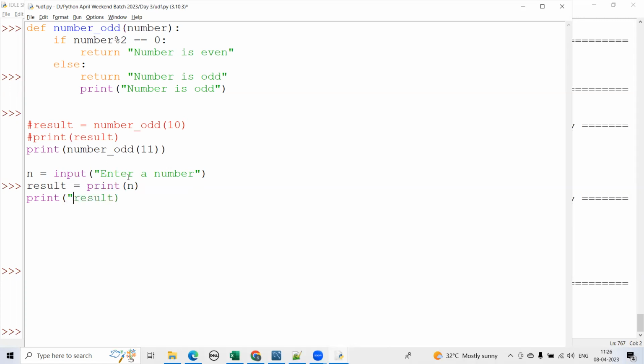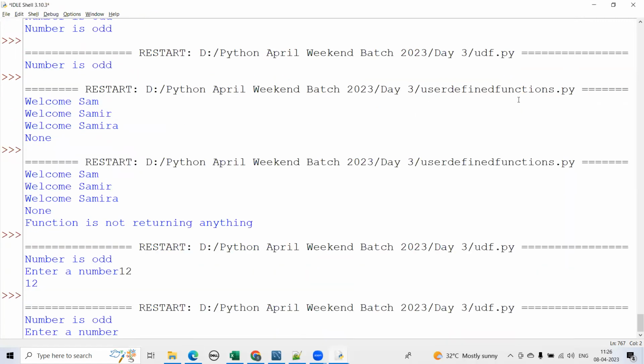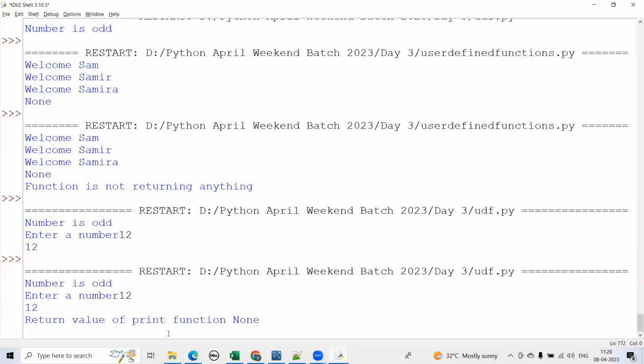result is nothing but the return value of the print function. Enter number 12. So what is the return value of the print function, guys?